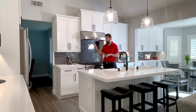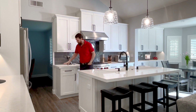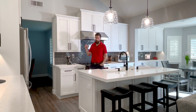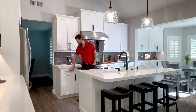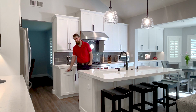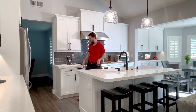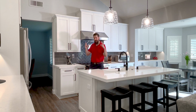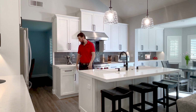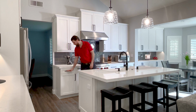Now, you do have a choice when you go with a cabinet that has a shaker style, or any style actually, and that is the drawer fronts. Do you want the drawer fronts to match the doors, or do you want them to be just slab, meaning flat? You really have to think about the kind of hardware you're using, because it makes an indentation where you're reaching inside a little groove to grab the handle. So you want handles that are pretty deep if you do that style. And if you have a slab, it's going to accent the handle a lot more, because it's just a flat piece of wood, so the handle is going to pop a little more. It depends on what you like and the overall style of the kitchen.